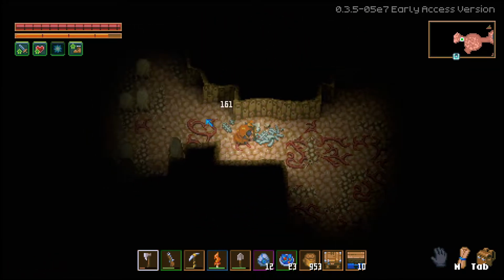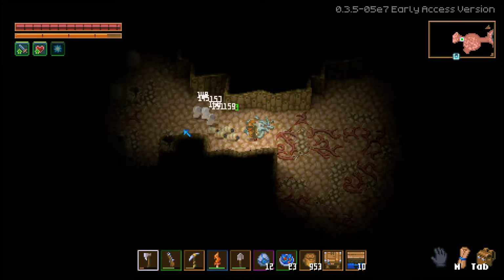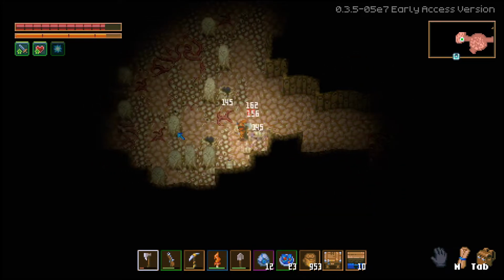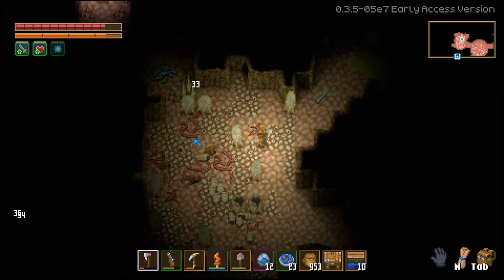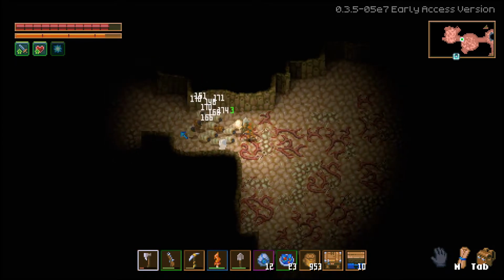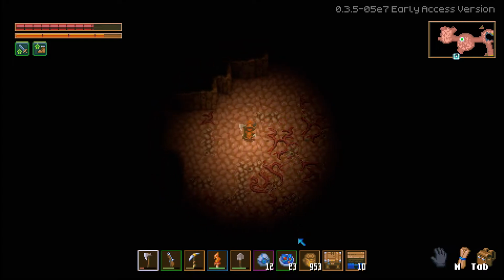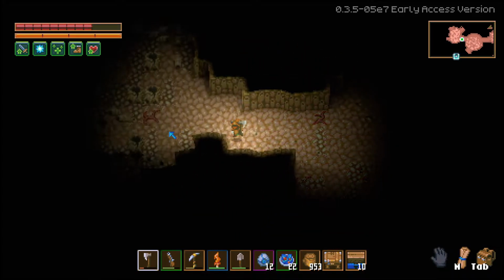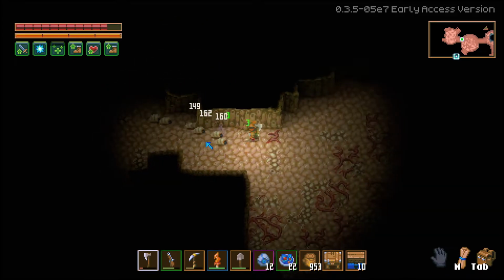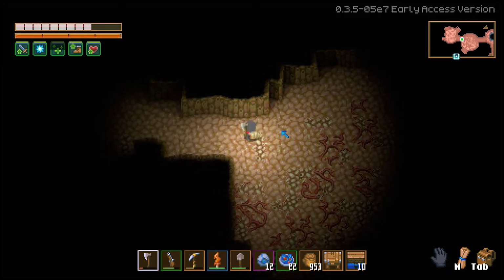Holy cow. That's a lot of enemies. Hatch, hatch, hatch. All of you hatch. Oh my god. There we go. Holy cow. Oh my god, die.